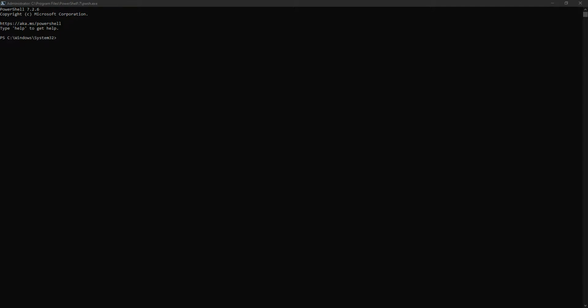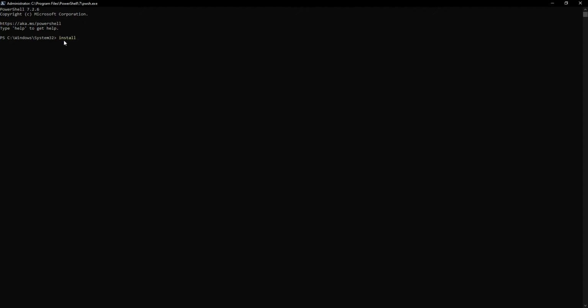Okay, so continuing on from our last video, we're now going to go through this step for the ALM Accelerator of the COE, so Centre of Excellence, to give Power App Management permission to our app registration. So the first thing we're going to need to do is make sure that we have a necessary module that contains the commandlets that we're going to use. So we need to do install module.